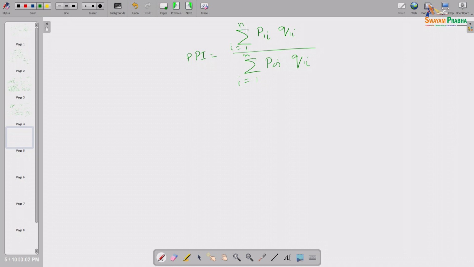So, you can understand now that in Paasche's price index, the numerator is a real expenditure, and it is also a ratio of two expenditures. The numerator is the real expenditure. P1i means the current period, whose price index you want to calculate, and P0i is the base period, relative to which you are going to calculate today's price index. That base period price is P0i.